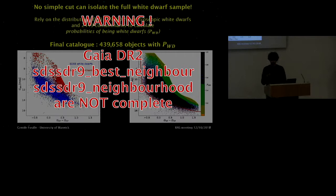I want to issue a warning: the cross-matching with SDSS was of key importance for this work. Some of you may be aware that in Data Release 2 there were official cross-match tables provided between SDSS and Gaia. However, these are not complete. I personally found thousands of SDSS objects with perfectly reliable matches in Gaia that are simply not included in these tables. So if you are using these tables — be careful.